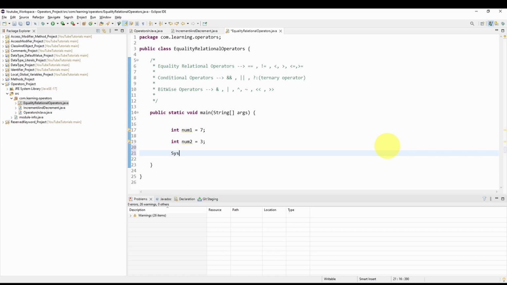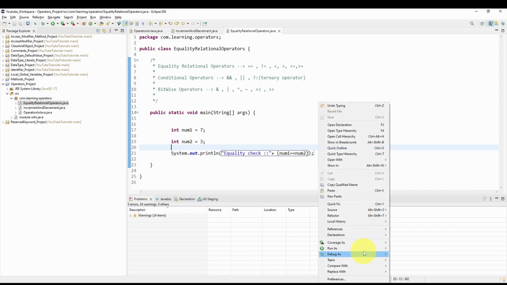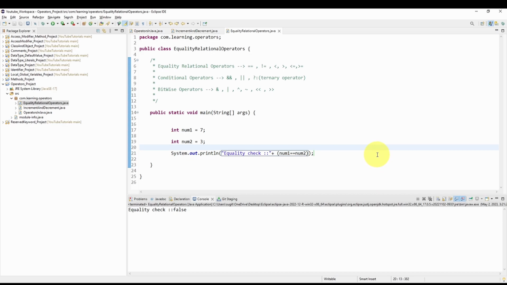For that, I'm going to make a System.out.println, an equality check, num1 == num2. If you run this, we get false because it's not equal.